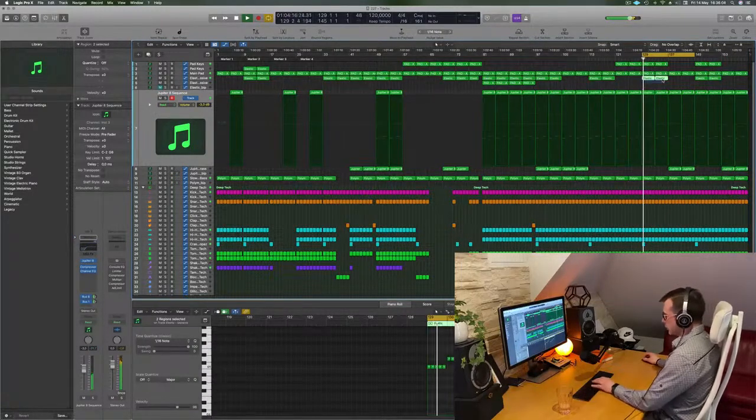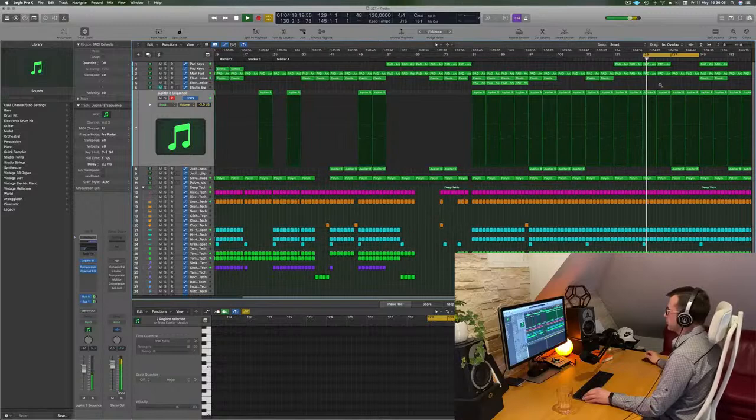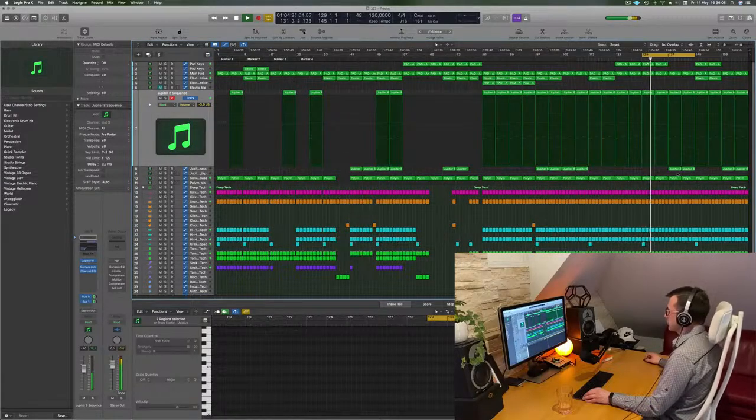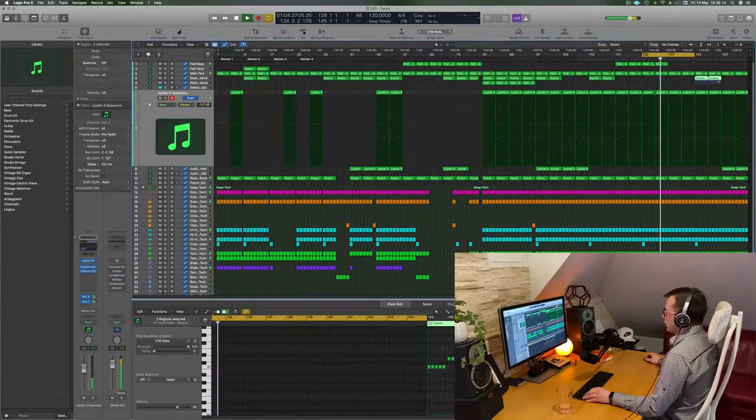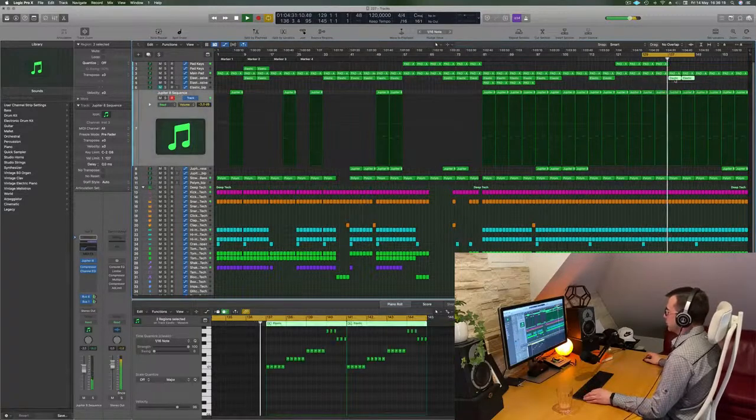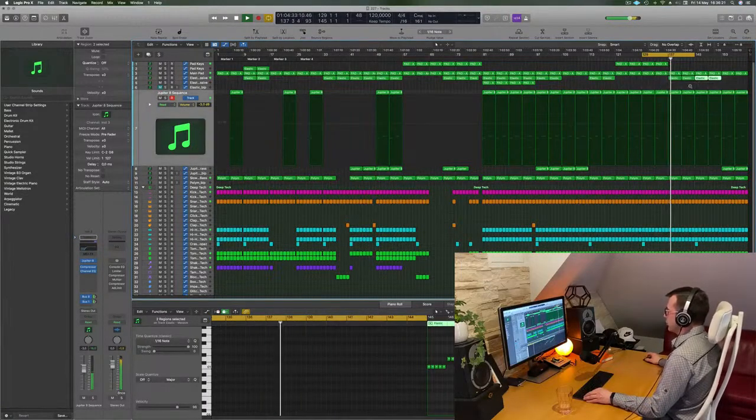I don't think I want this elastic bass here. And then, of course, we're gonna start building the outro. A couple bars of this. 2, 3, 4, 2, 3, 4, 1, 2, 3, 4, and 4.